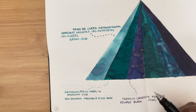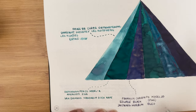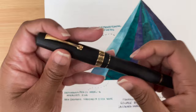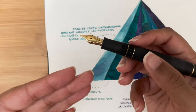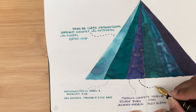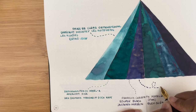So the ink I'm using here is the Blue Ocean. So this is the ink that I decided to put into two pens, and the other pen is the Leonardo, and we talked about this. This is the same pen I used for that orange ink, which I didn't like, but then I thought, and others thought too, thank you for agreeing with me and suggesting that I should try this pen in a different color, a color that I know I would like. So I did, and it's beautiful.